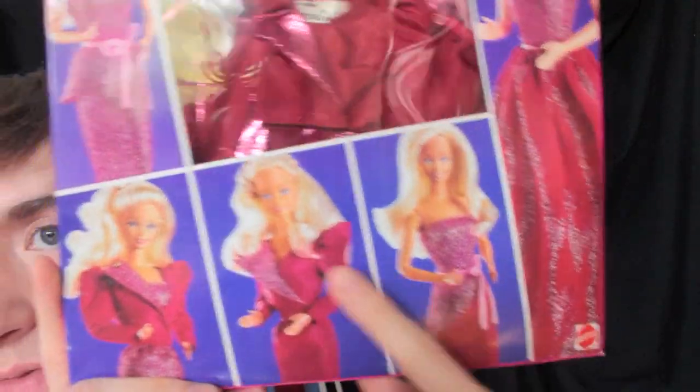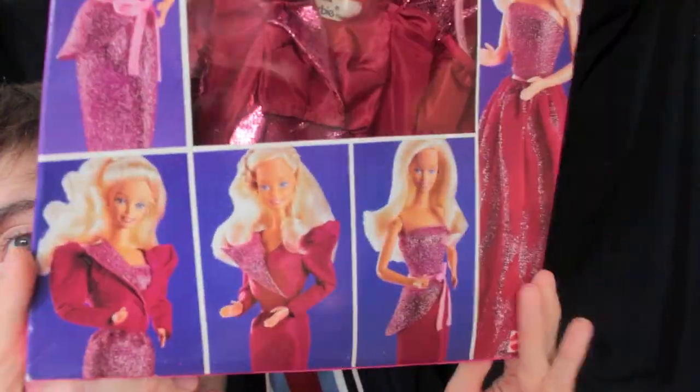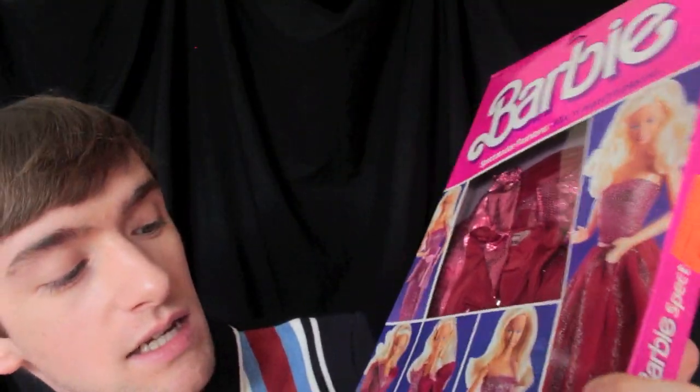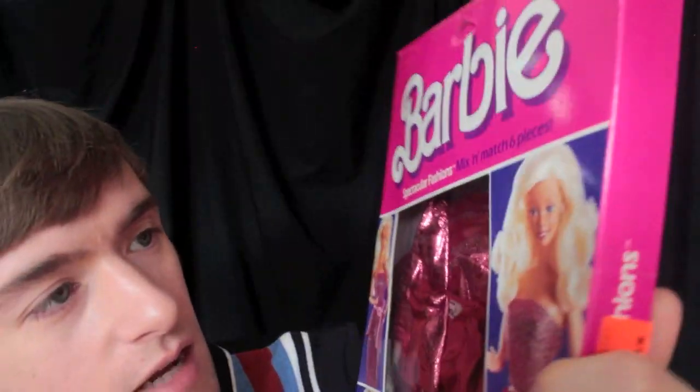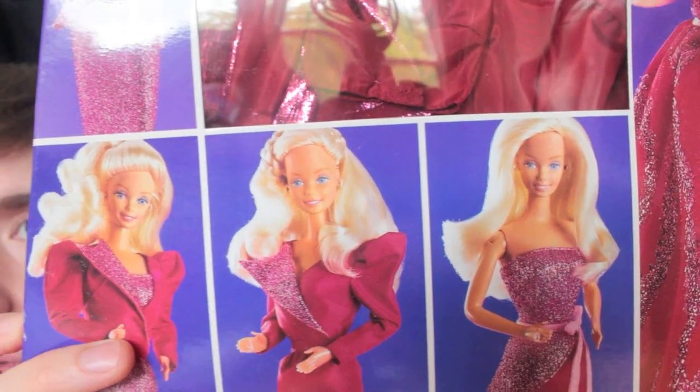So these are just some of the ways that you can style the fashion. I do believe you can actually style it in other ways as well — that's not all of the ways. It's being modeled by what I believe is Crystal Barbie, but they do have different looks, so I think maybe they were from different years or countries of manufacture.